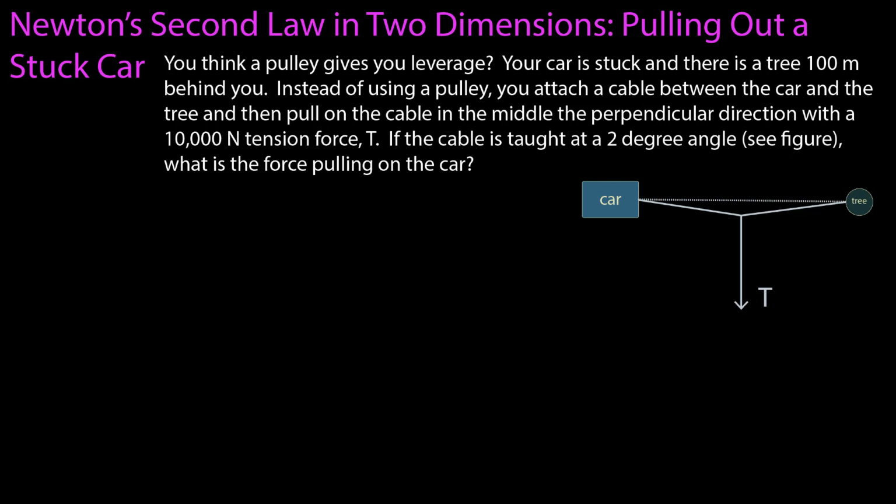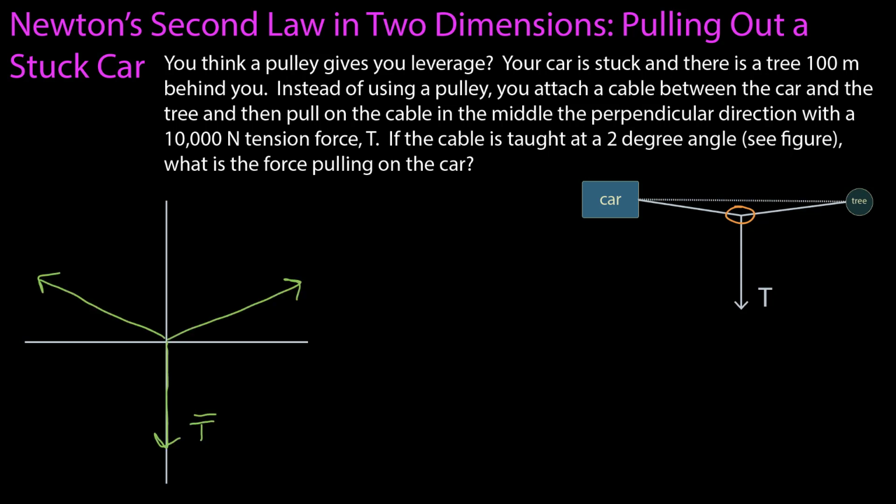So to do this, we're going to assume at this moment everything is at rest, and we want to find a place to use Newton's laws. I'm going to look at this vertex where the cables are attached. Now I want a free body diagram where I can analyze the forces. So I set myself up a couple coordinate axes so I can identify the angles. So I have a tension force that's down, and then I have two other forces going to the right and to the left. So I call them the tension force to the right and the tension force to the left. Each is at an angle theta from the horizontal, which I know to be 2 degrees.